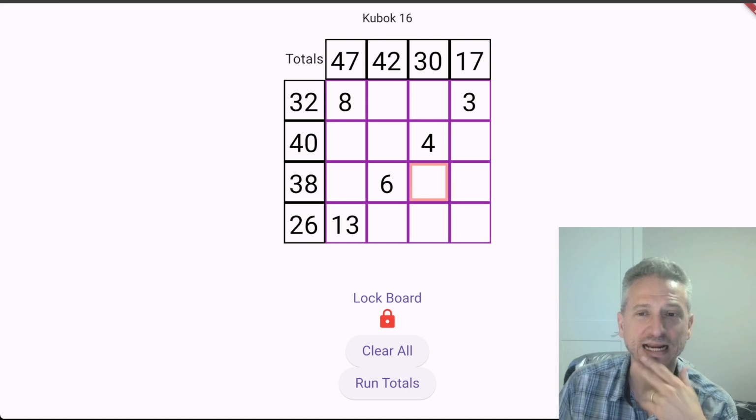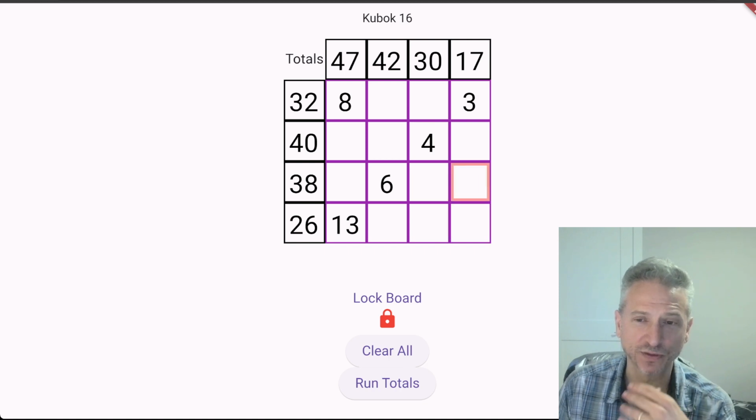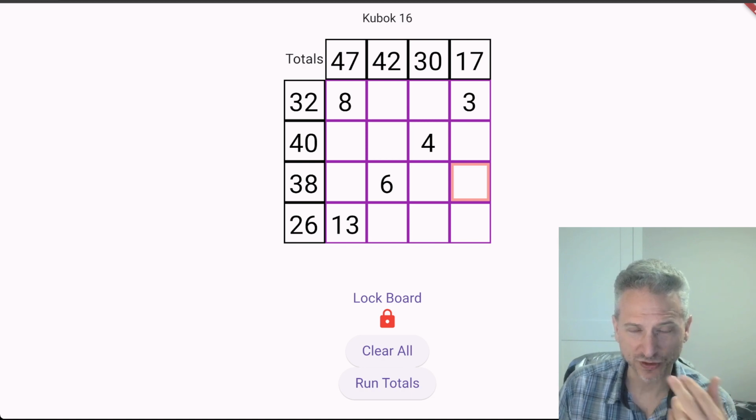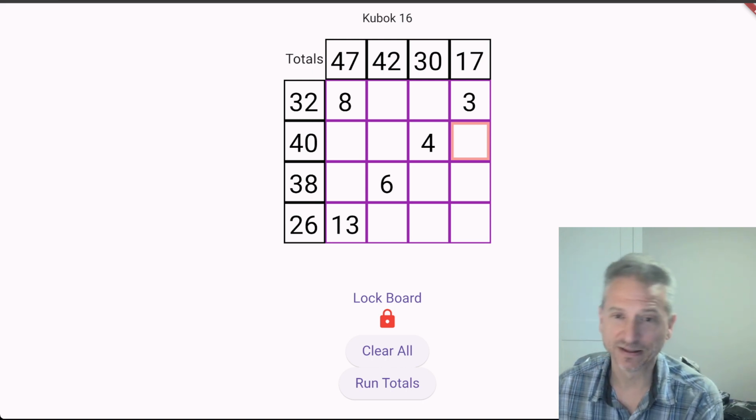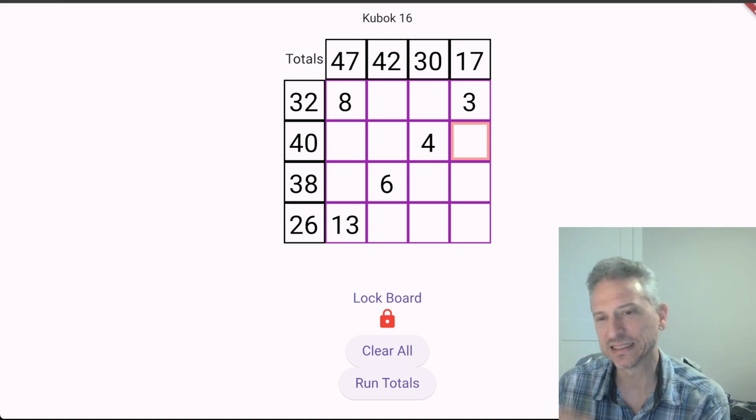1, 2, 5, but I can't have 1, 5. I can't have 1, 2. So I can only have one of them. So 2 of those numbers go over here. So this is 1, 2, 5. 2 of those numbers. So if it was 1 and 2, this would have to be 11. If it was 1 and 5, 6, 9, this would have to be 8. If it was 2 and 5, 7, 10, this would have to be 7. And so we don't have any limitations there, which really stinks.